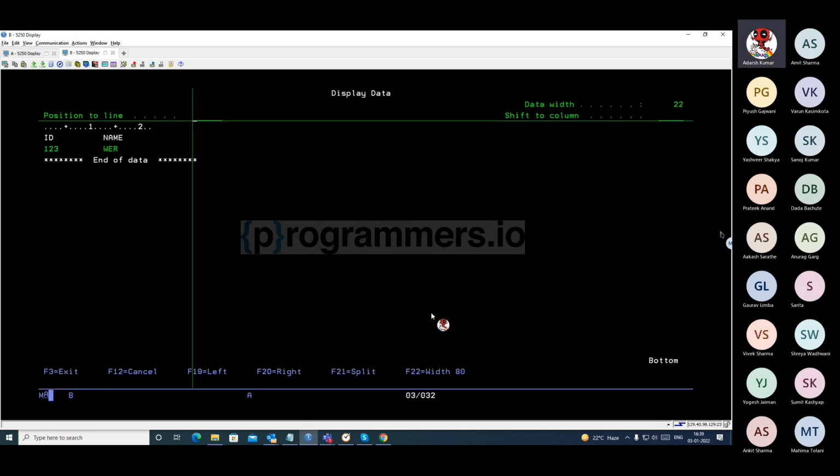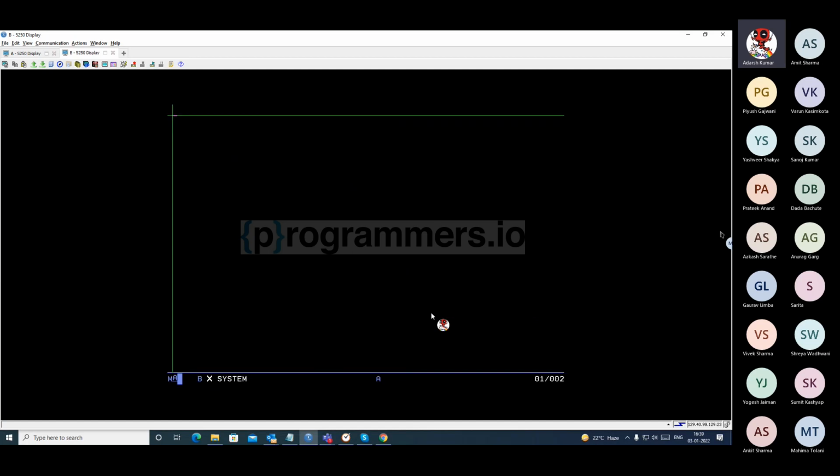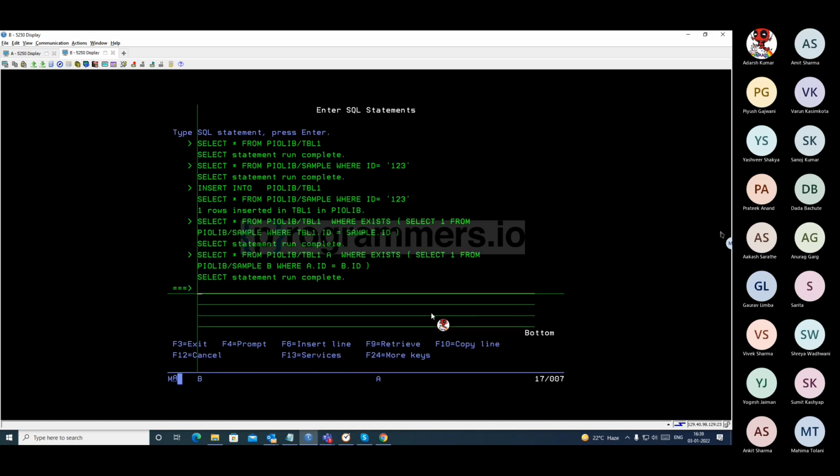So here you can see it will give you the same result. That's why you use aliases for a table name.